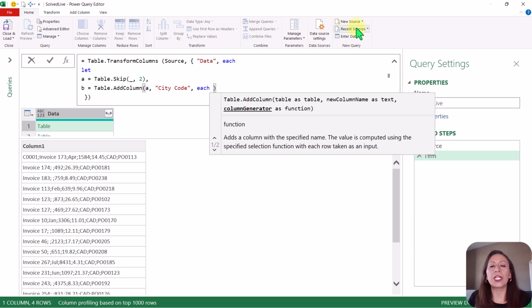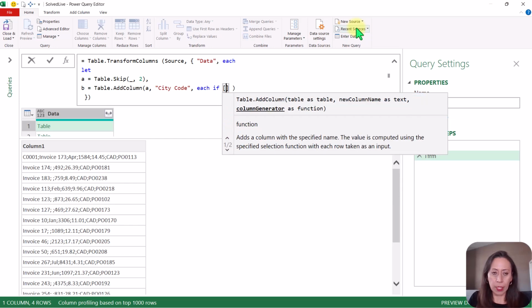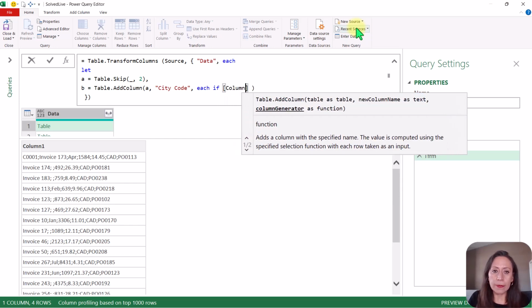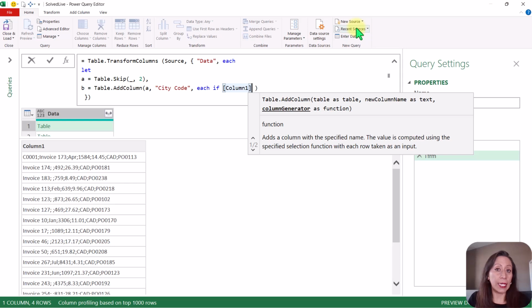And what do I want to transform inside of this column? Well, what I want to do inside of this new column is to bring the information that starts with C0. And if it doesn't start with that, then just bring me a null. And I'm going to say if whatever is in column 1 contains C0 or starts with C0, then bring that information.